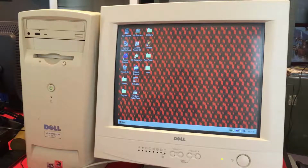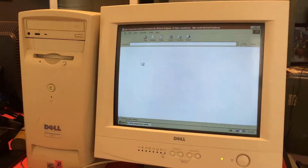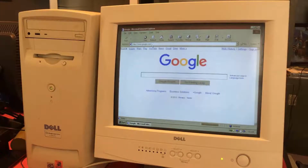So anyways, this computer does have the ability to use the internet. Even though it's Windows 95, it still sort of works. They recently changed the MSN homepage, so anything lower than Internet Explorer 8 will not display, which is sort of stupid to me, but you know, we'll just go to google.com, everyone's favorite website. Except mine. And probably a lot of other people. They do a lot of tracking.